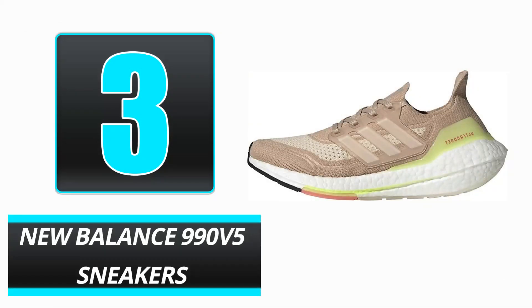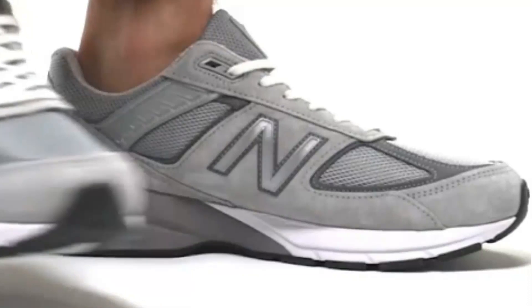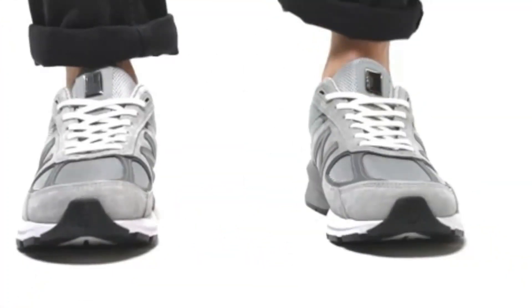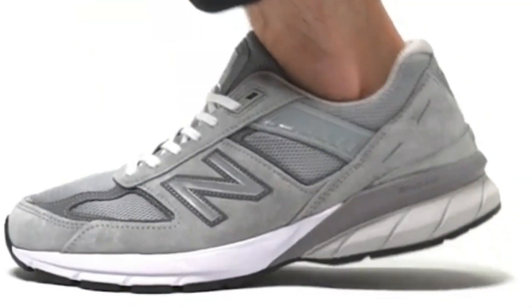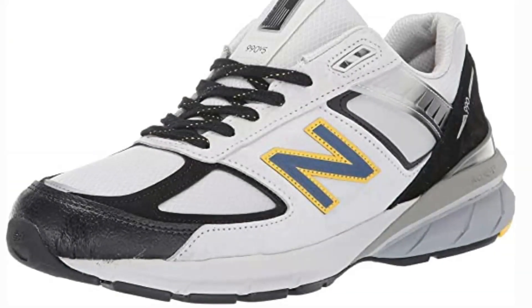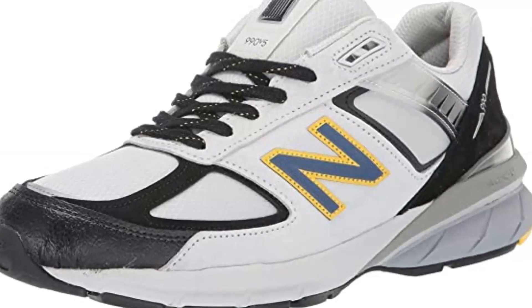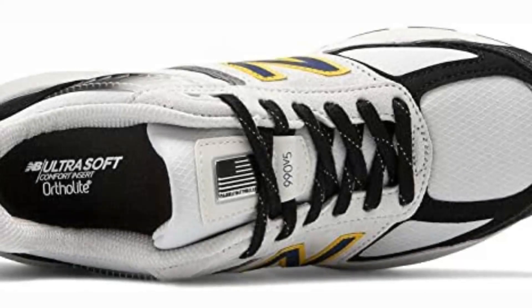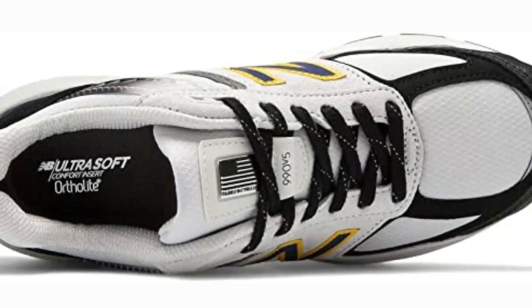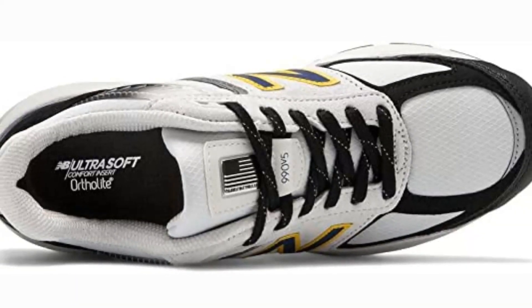Number 3: New Balance 990 V5 Sneakers. Temp Denton Hurst, a strategist and writer, recommends the 990s for their amazing support at the gym. I wear a pair of gray shoes, which are versatile and readily transition from the treadmill to the squat rack. I like that it comes in a variety of widths from X-narrow to XX-wide. She comments: I have a broad foot, and the wide width fits me like a glove. Additionally, Denton Hurst chose the 990s as one of the most comfortable sneakers to wear all day — they make everything more enjoyable and are the only shoe she must bring everywhere.